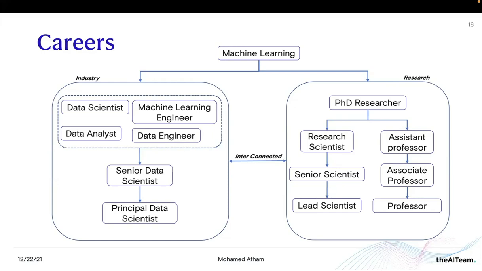But the interesting thing, specifically in machine learning, is that in a lot of other areas of computer science, industry and research are not much interconnected. For example, in software engineering, there is a significant discrepancy between industry and research. But in machine learning, at least in data science, there are a lot of interconnections between the research field and industry. There are always industry collaborations with researchers in machine learning.